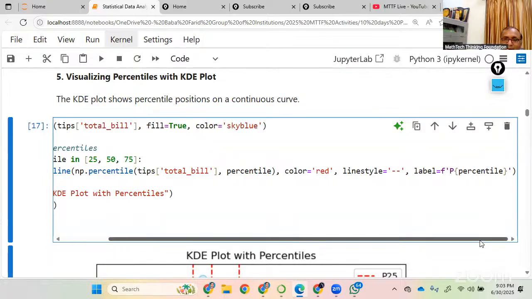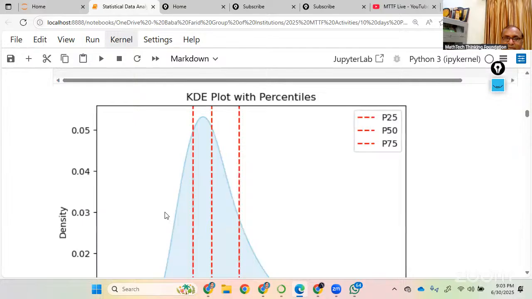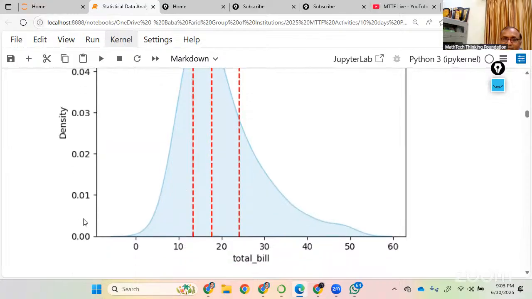Okay, and then these are the title, legend, show. So when you press shift and enter, this is the KDE plot. This is the curve which you can see here. Also we use here fill.